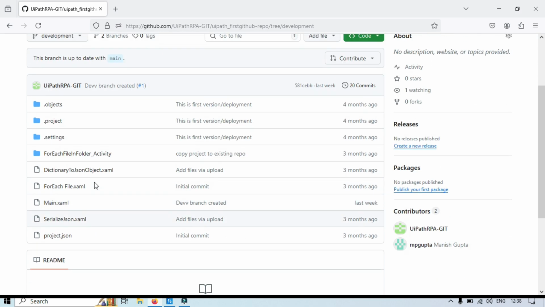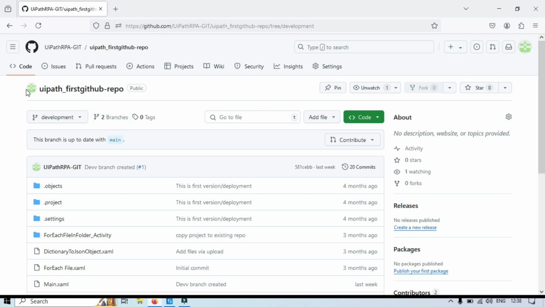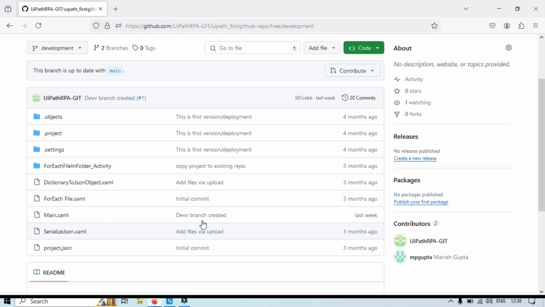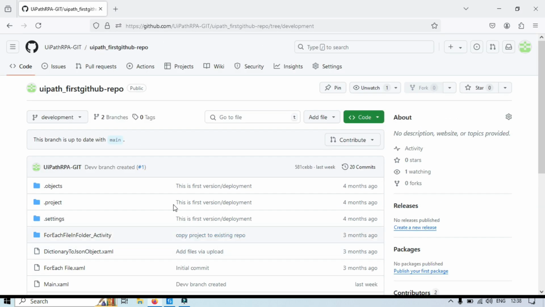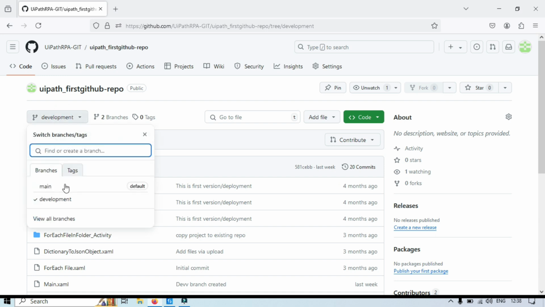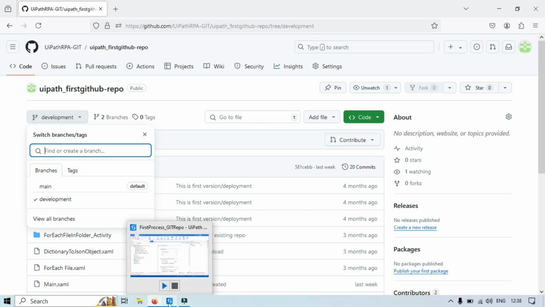Whatever changes you do in the development branch, you will commit that and push that. You can come and verify by refreshing. You can see all these commits. You can make sure that the changes you are doing are not going to the main branch. So while making changes in UiPath Studio, that should be selected.